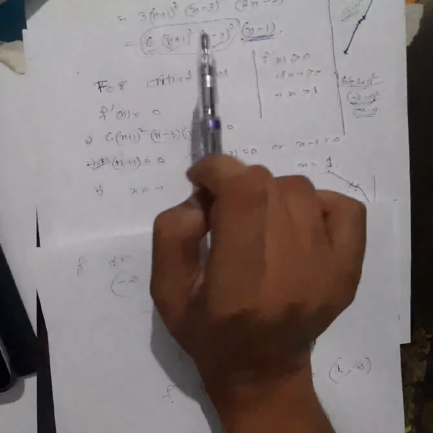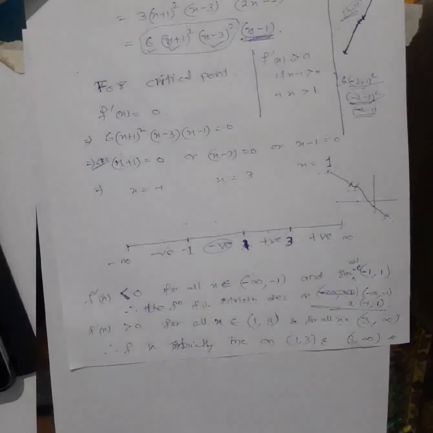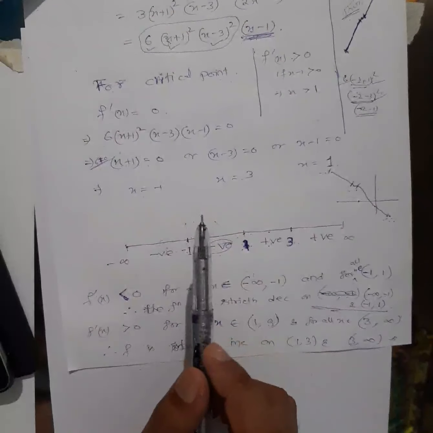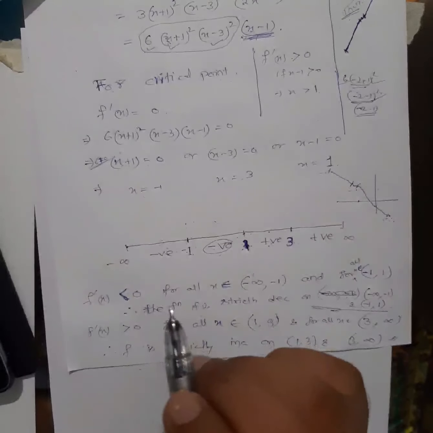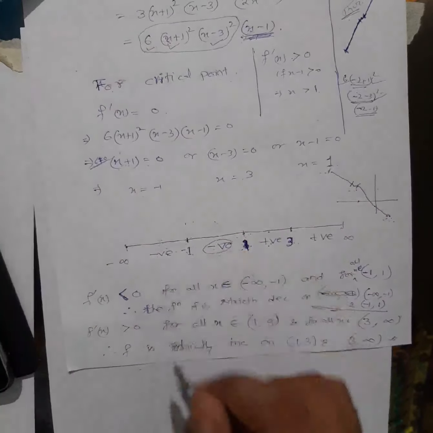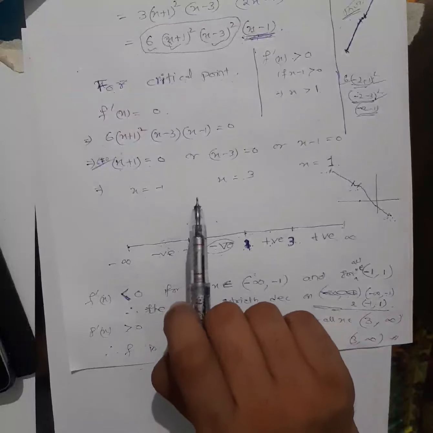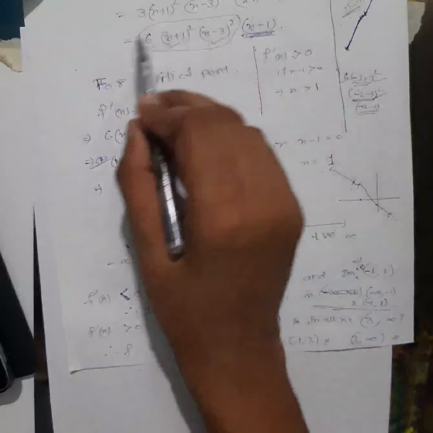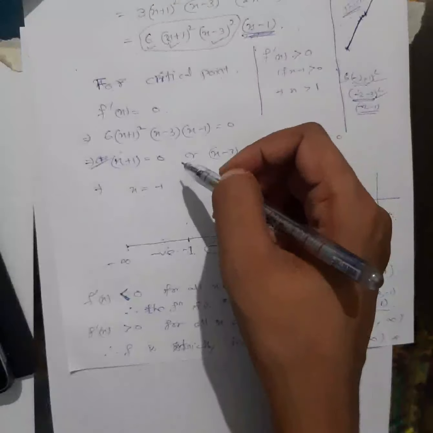Okay, if you have to find out from where to where it will be strictly decreasing or increasing, then you have to find out the critical point, and then you have to find out the intervals separately, because I told you the critical point you cannot include in strictly decreasing or increasing, because in strictly increasing and decreasing there should not be any point where the derivative will become 0. So that's why in case of strictly increasing decreasing, critical point is very important to find out. Otherwise you don't need. But again, in some cases simply you cannot find out in this way. Expression won't be that simple, so in that case you might have to find out the critical point anyway.